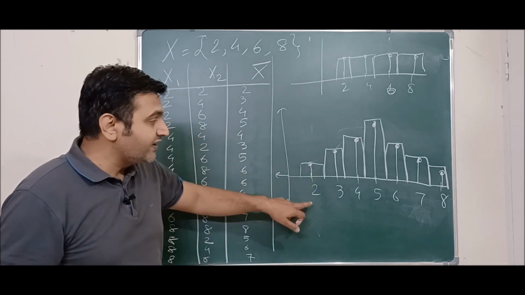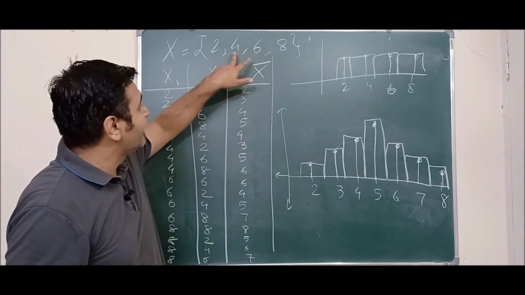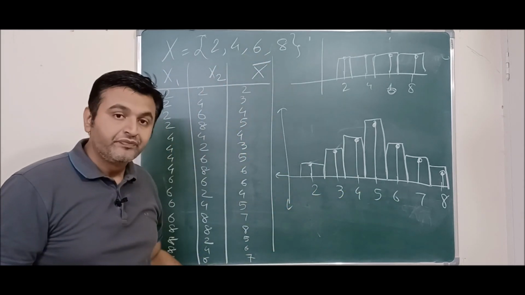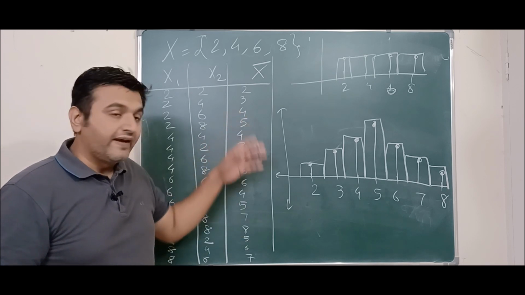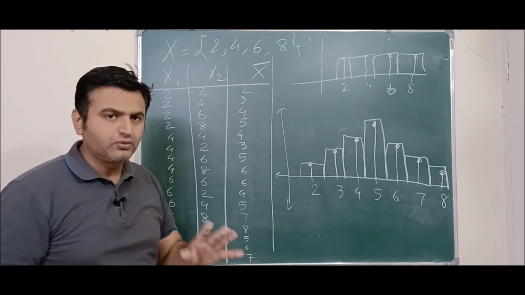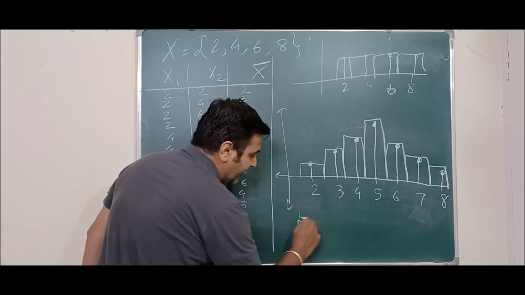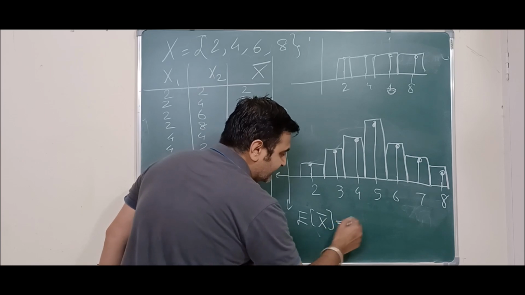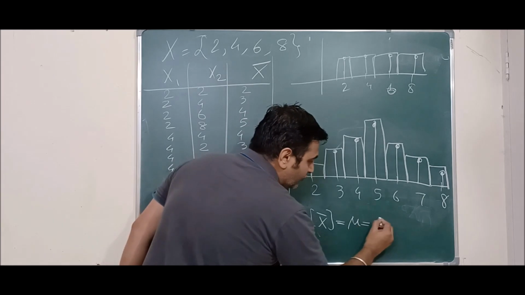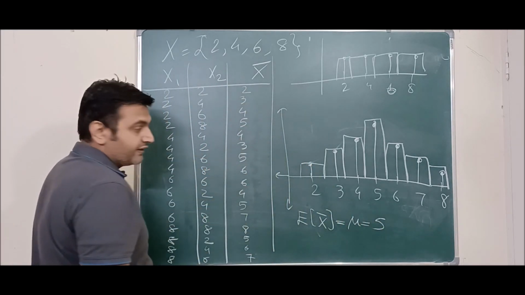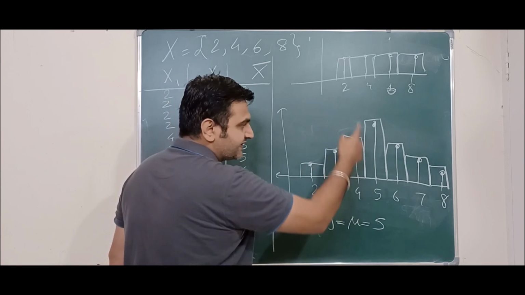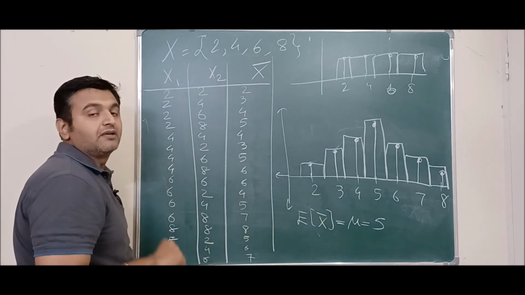Now if you try to find the mean of this, what is the mean of this? 20, so mean is 5. You try to find the expectation of x bar, it will come out to be 5, and if you will find the variance, it will be sigma square by n. Okay, so that I am not doing, you can do that calculation. The theorem says expectation of x bar will be same as mu. In this case I can see 8 plus 2, 10, 20, 20 by 4 is 5. So if you will find the expectation of this, that means 2 into 1 by 16 plus 3 into 2 by 16 plus 4 into 3 by 16 and so on. If you will do that, your answer will come out to be 5.